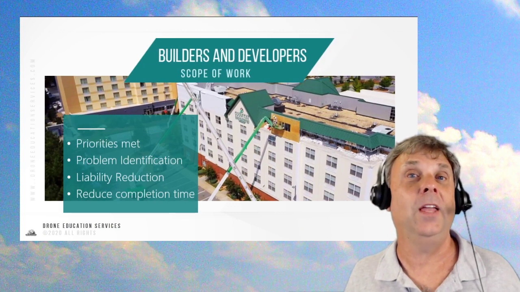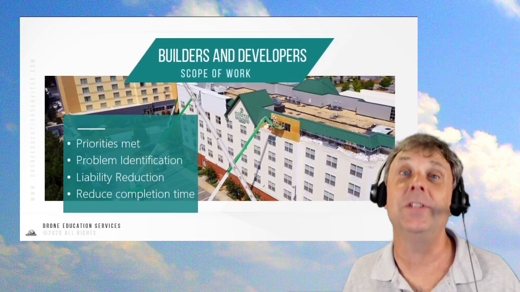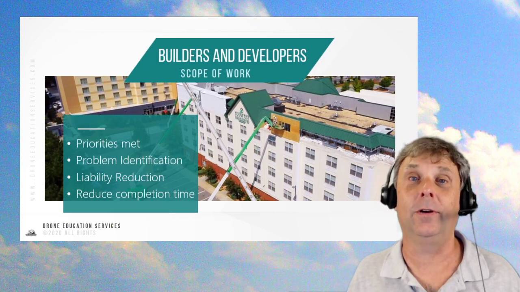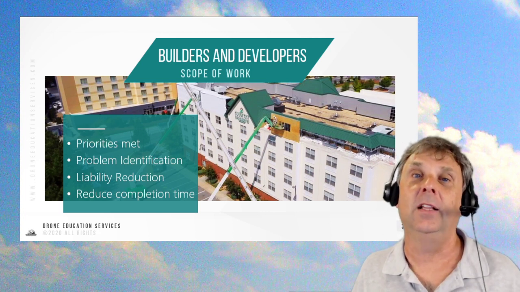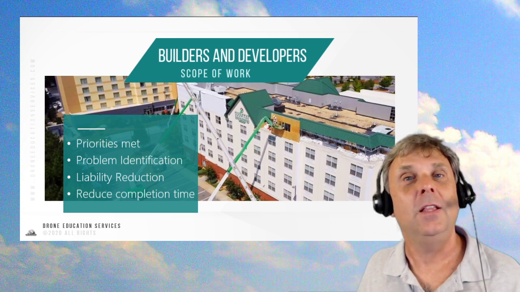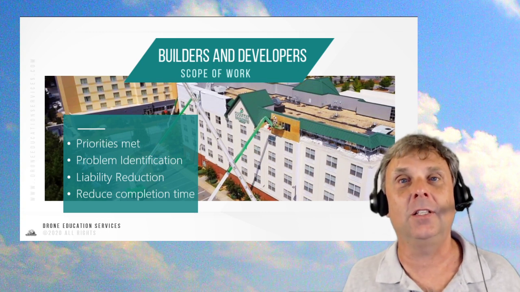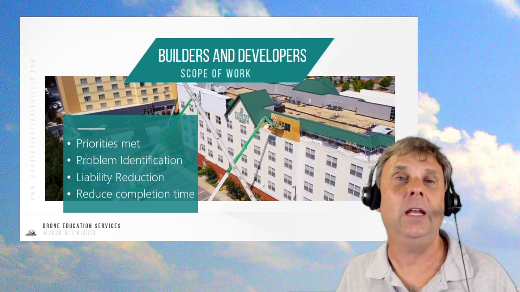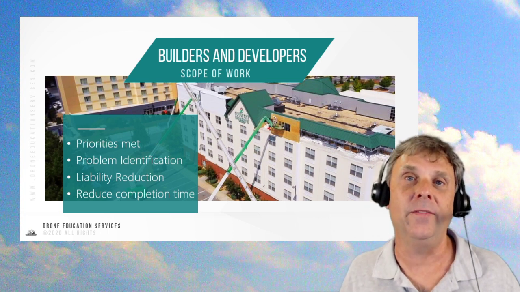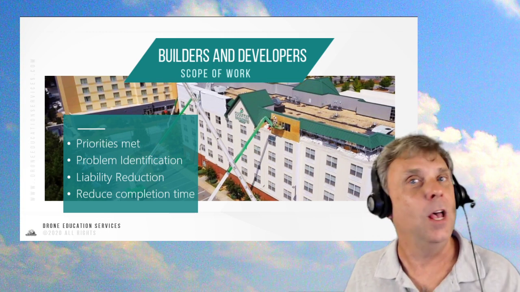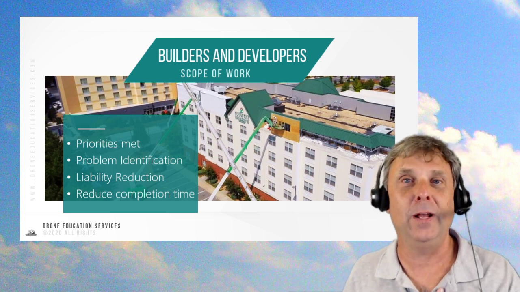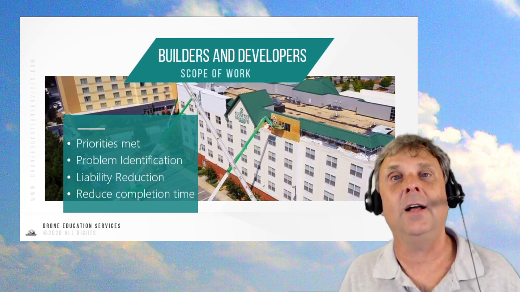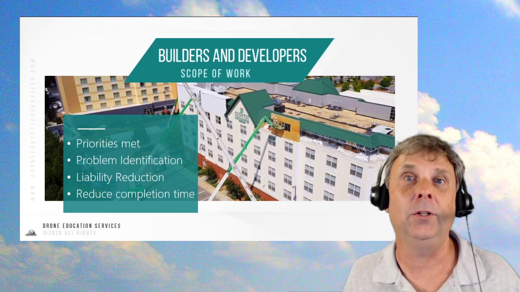All right, here's another early adopter: builders and developers. The scope of work. Priorities are met, problems are identified, liabilities are reduced. You can actually predict the time of completion. It is a tremendous asset for builders and developers. And I've actually worked on a few projects. You saw the 500 flights and counting that I showed you. Well, that was for my own personal benefit. But I actually have colleagues that are doing some of the downtown buildings in Atlanta.